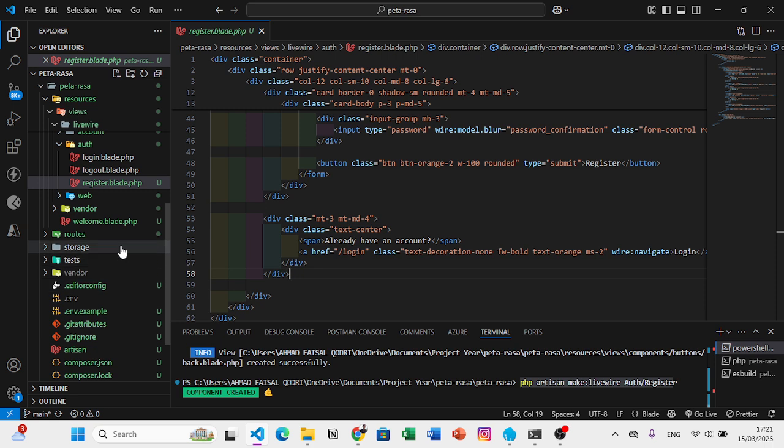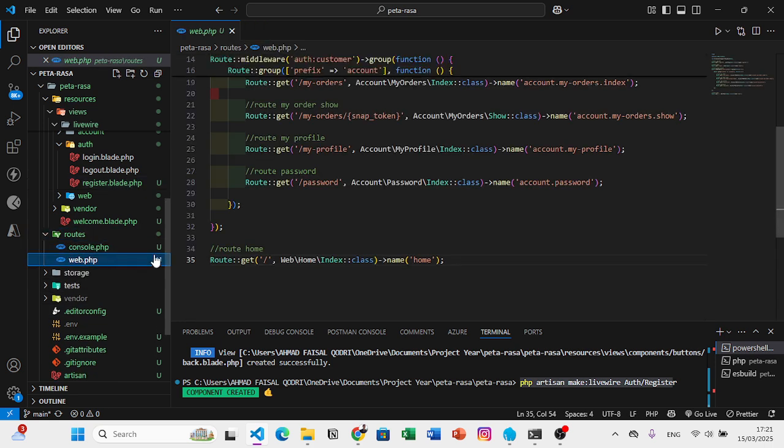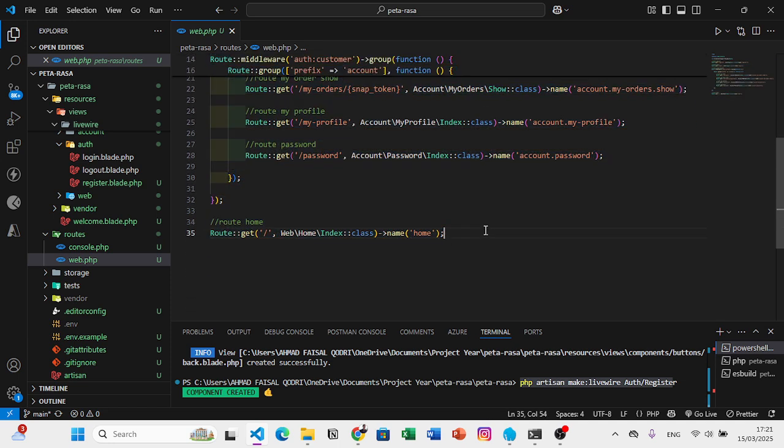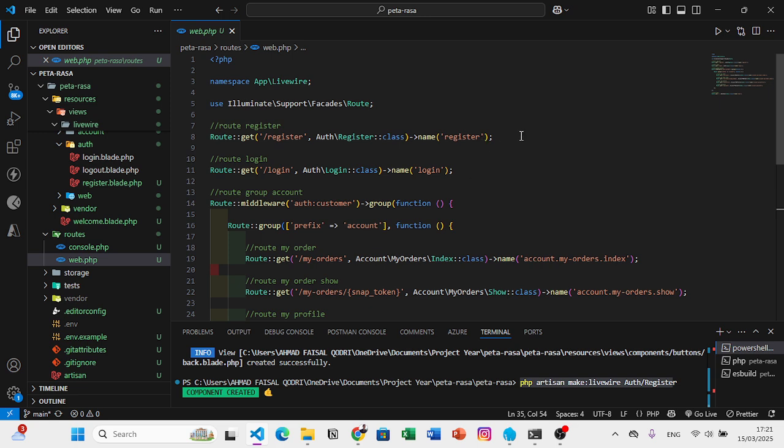Look for the route in routes, web.php. Okay, you have to create these routes for register. Then do not mind the code after this, we will talk about it later. But the point of this session is that you have to create this route for register. Okay, guys.